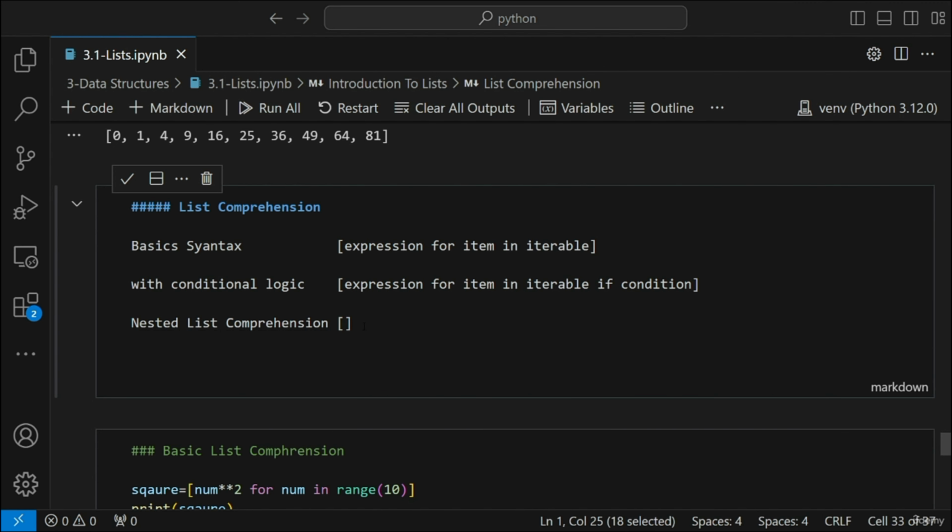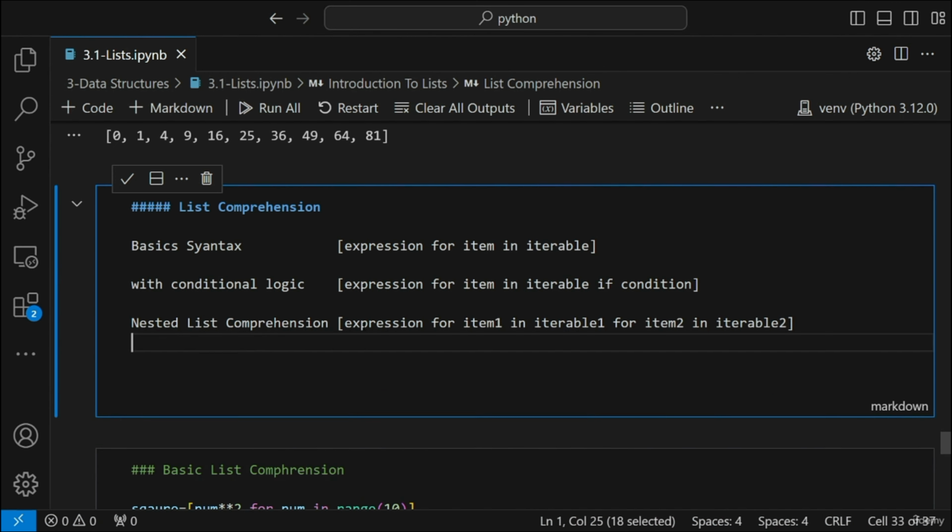Okay. So here you can see, and here you can see. Now what is so different when compared to this? Here we are iterating through two different iterables. So for item in iterable 1, for item 2 in iterable 2, then we are writing an expression. That basically means if I have two lists and on top of those two lists I want to perform any kind of list comprehension, then I can use this nested list comprehension.